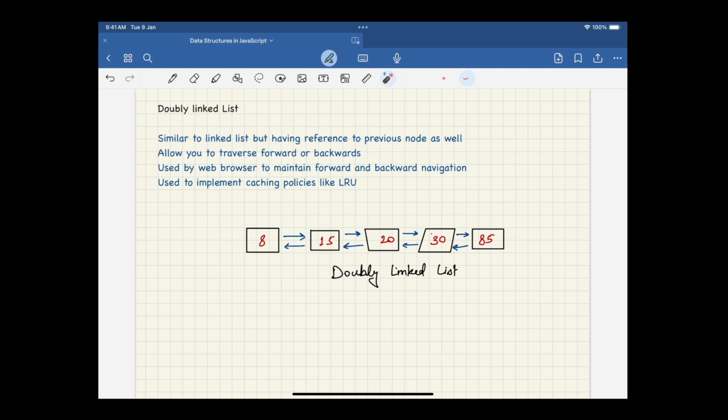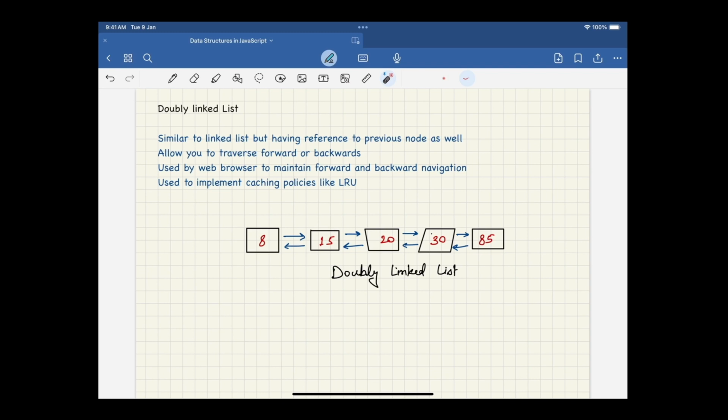Also, if you have a particular node reference, right, you know the reference for this particular node, you can simply delete it because you have all the references in place. It has the forward reference, back reference, and the forward reference, back reference. So you can simply remove it here without requiring any knowledge of the other neighboring nodes. Yeah, so this is one other advantage.